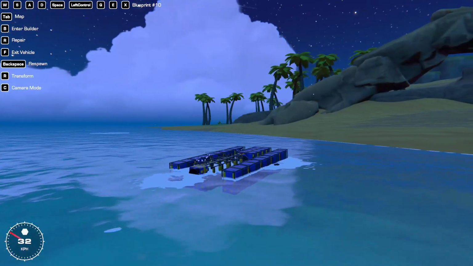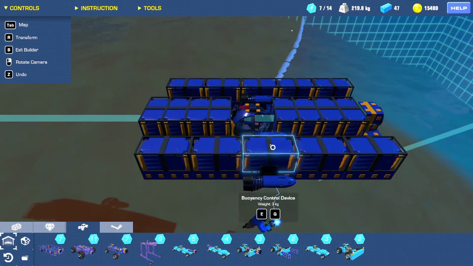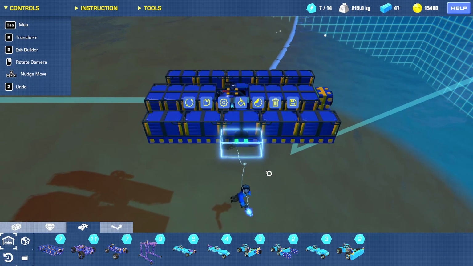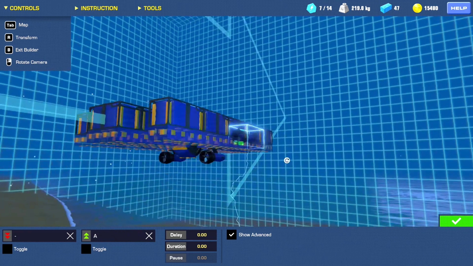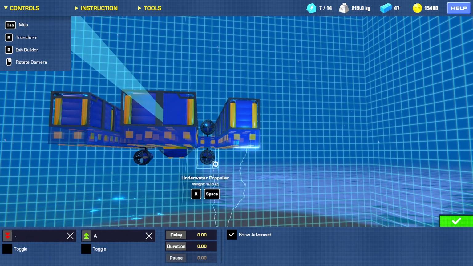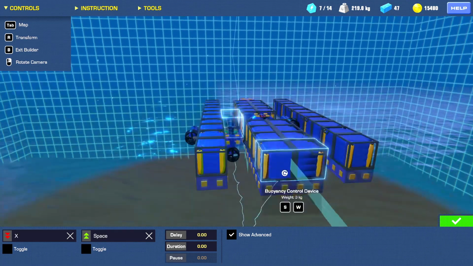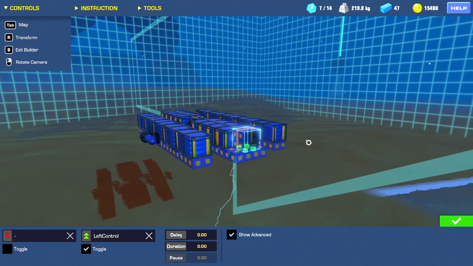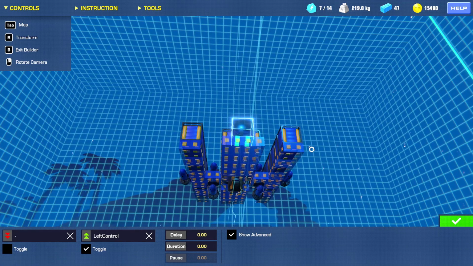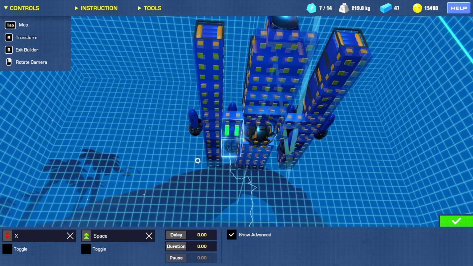I need to look at controls on this thing too. So build, what do we have? Just edit this, so A for that side. Space, okay, space to go forward. That's left control, okay. What's X do then? B. Oh, X is reverse. Okay. Gotcha.